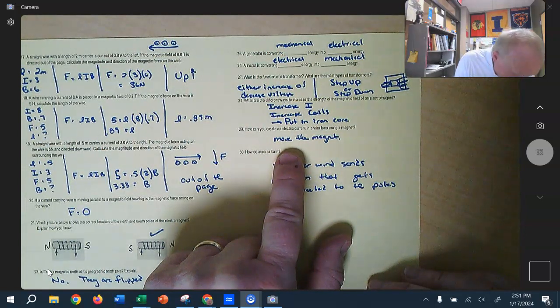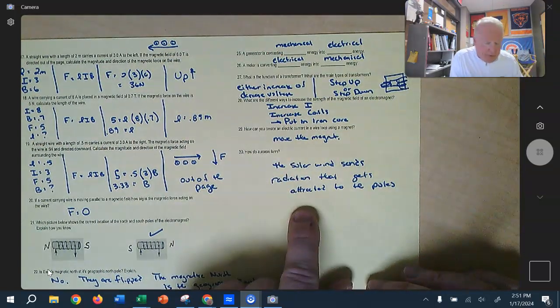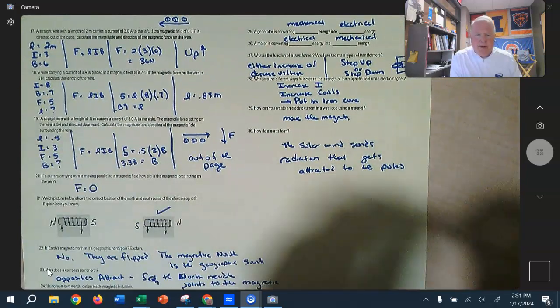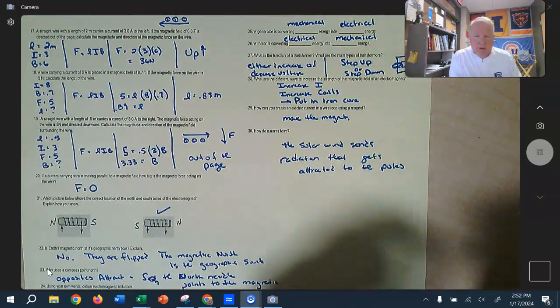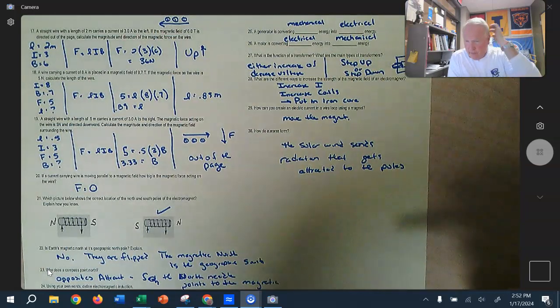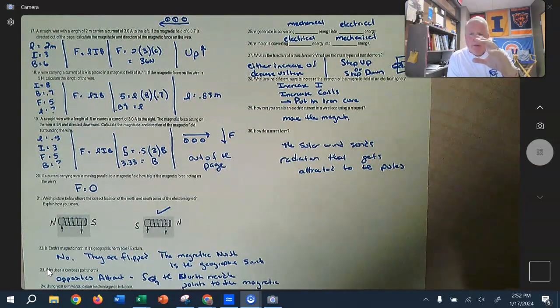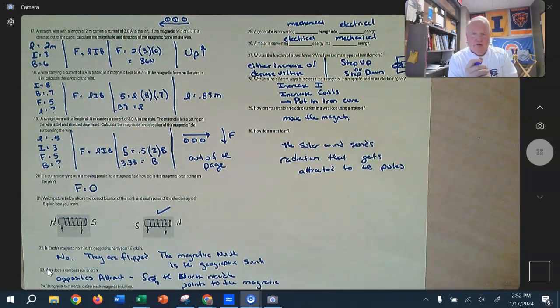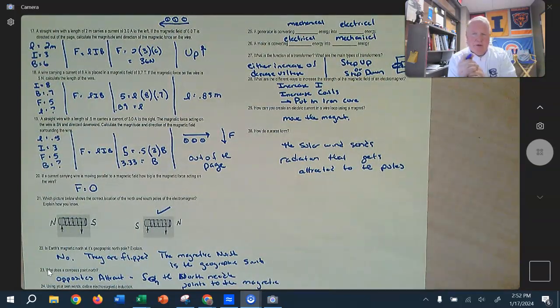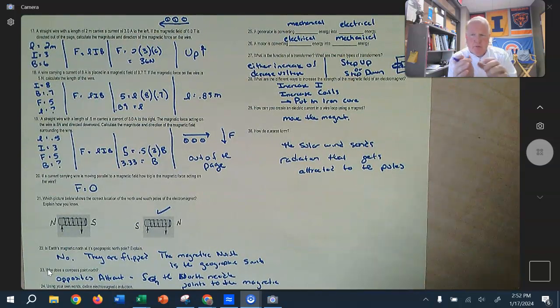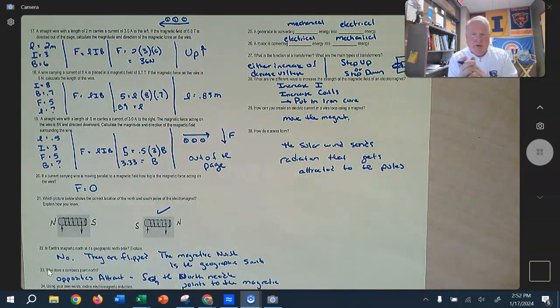What's the other one? How can you create electric current? Well, we move the magnet right there, and then it asks us how our auroras formed. And so, in my class, we may have to look at this before the test, but the sun is creating a whole bunch of radiation that's being jettisoned out towards it. When it gets towards the Earth, the Earth's magnetic fields push it either up or down, saving us from all that radiation, but because all that radiation goes above the Earth or below the Earth, when we see that energy, we see that as the northern lights or the aurora borealis. So that solar wind gets split and gets pushed up through the north or the south, and that's when we see that.